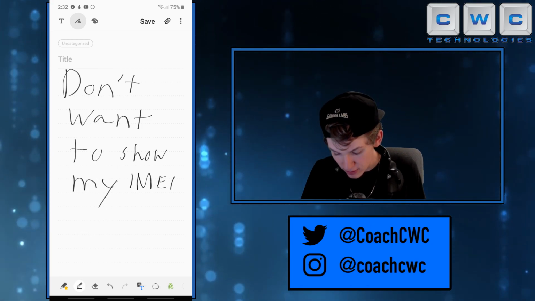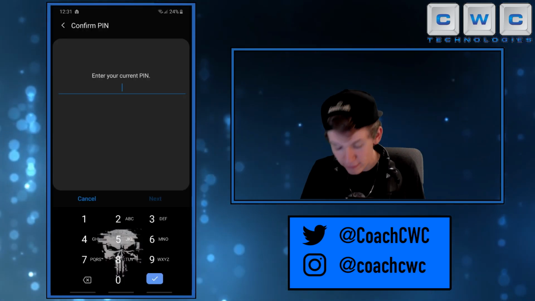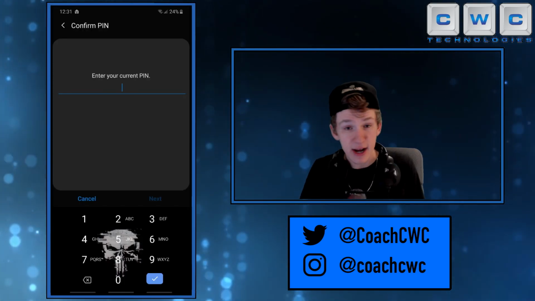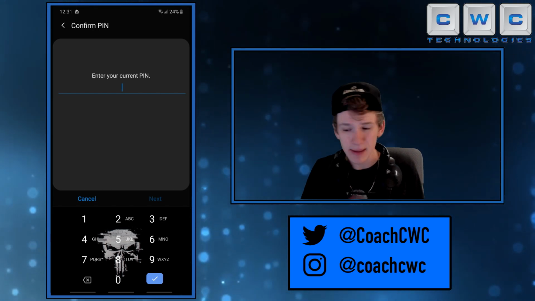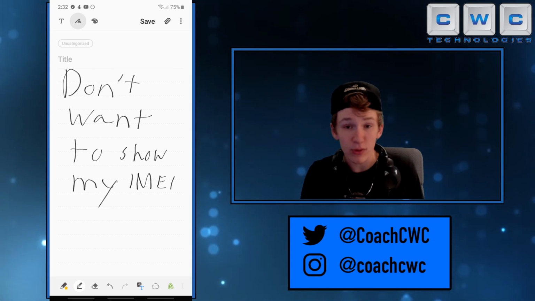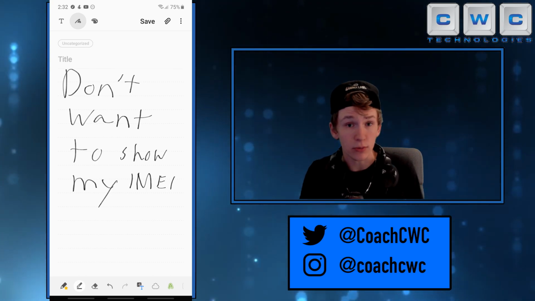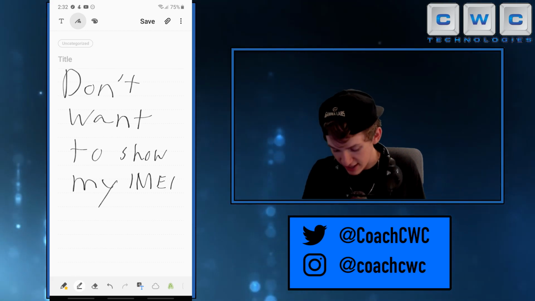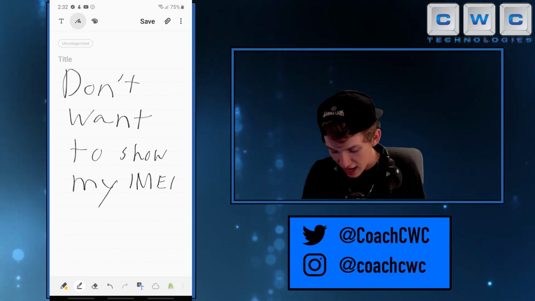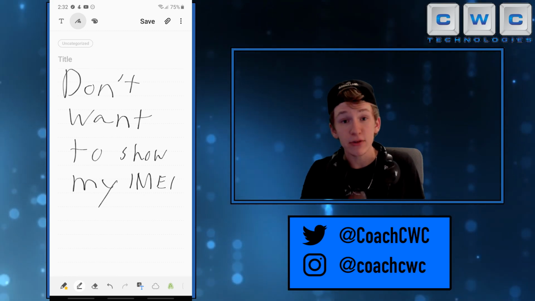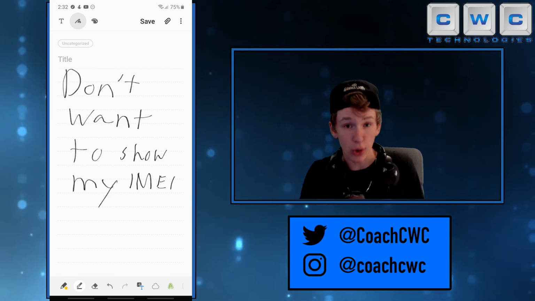Tap on the build number a few times, and it's going to tell you you're a few steps away from being a developer. Once you have tapped it enough times, I believe it's 7 to 9 times, I forget exactly what it is, enter your PIN if you have one set up, or your password, or whatever your security setting is for your Galaxy Note device or other Samsung device. After you've entered it, you will now become a developer. After you've done this, you're proceeding at your own risk.